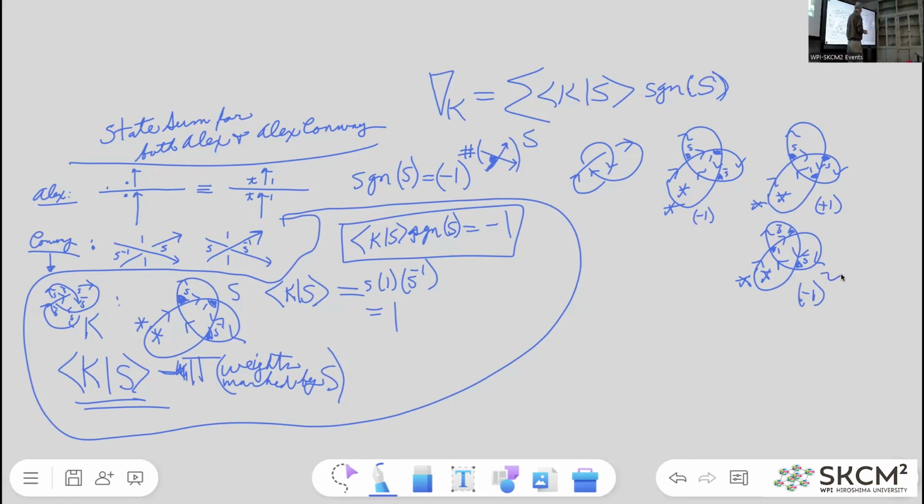So now I've decorated the states with all of the weight information that I have to sum to get the polynomial. And then I conclude, therefore, that the polynomial, if we call it the triple non-K, is equal to 1 minus 1 from this one. And this one is S squared. And this one is S to the -2. And you might note that this is equal to 1 plus S minus S inverse squared.